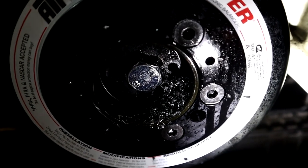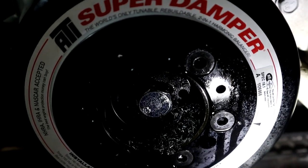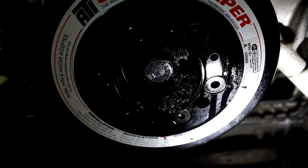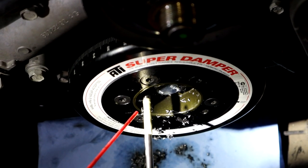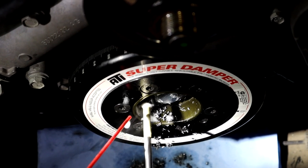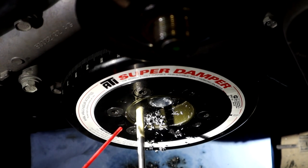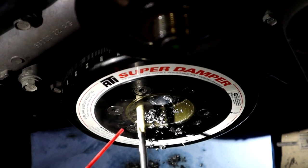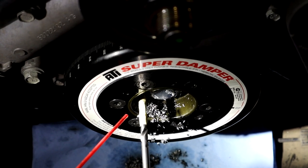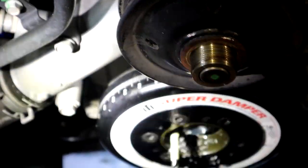Now I will say it did help having two people while he drilled. I was spraying WD-40 on the drill bit, and it was just going in like butter because it kept the heat off the drill bit. And yeah, that went really, really well. So we're about to do it again, guys. All right, hole number two, let's let her rip. It's going in like butter, that's for sure.